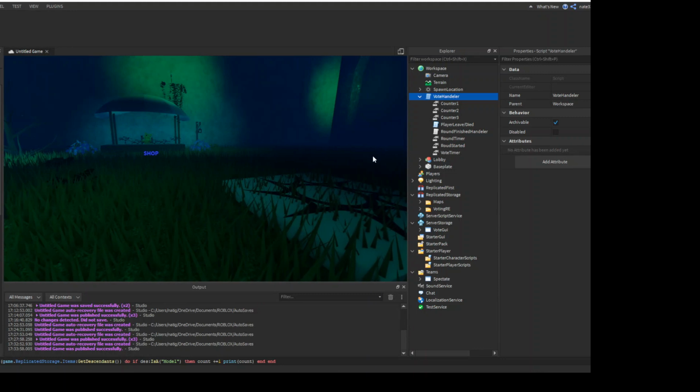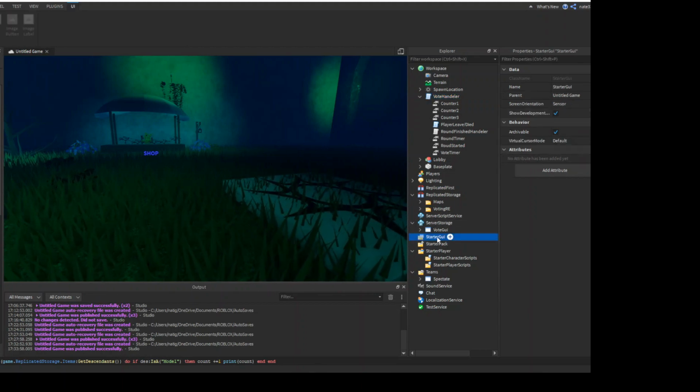So I know it's been like a week since I last recorded this video. But I remembered that when you put a script in the starter GUI, server script or local script, each player spawns with that script. So it was messing around with the server because each player was seeing a different thing on their screen.